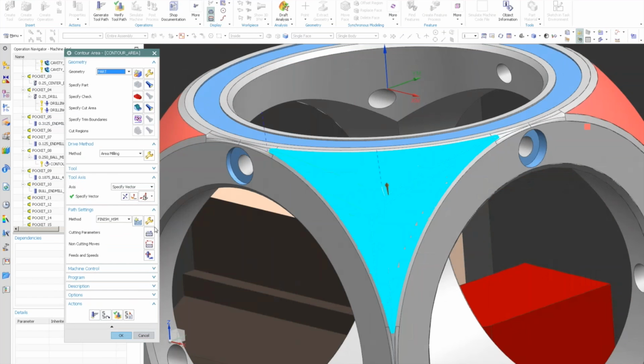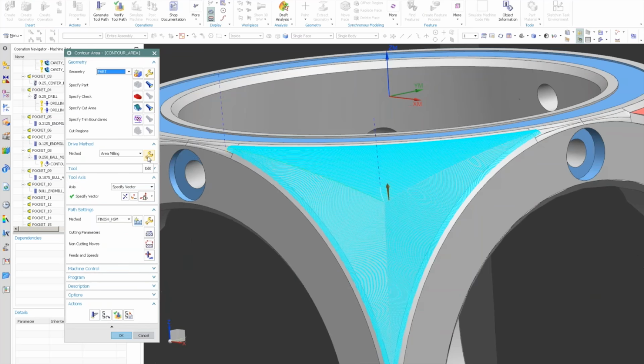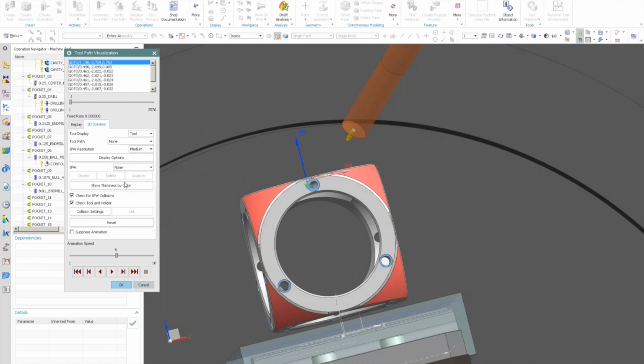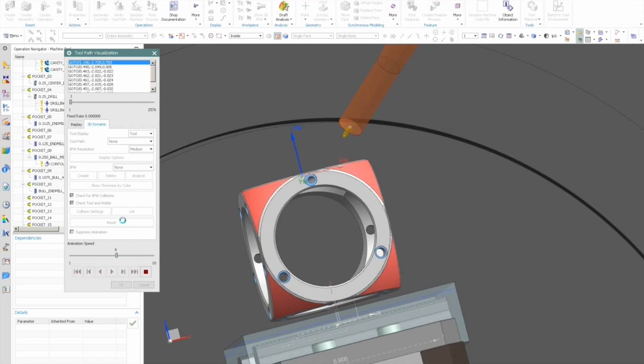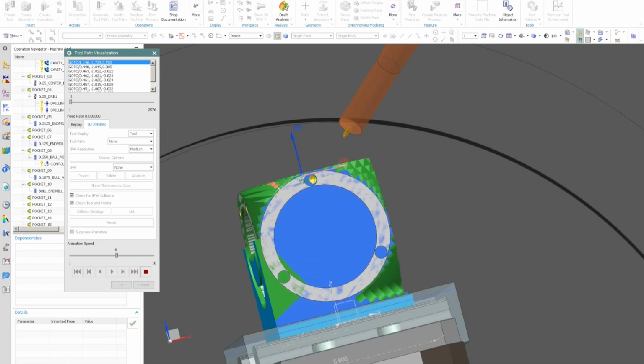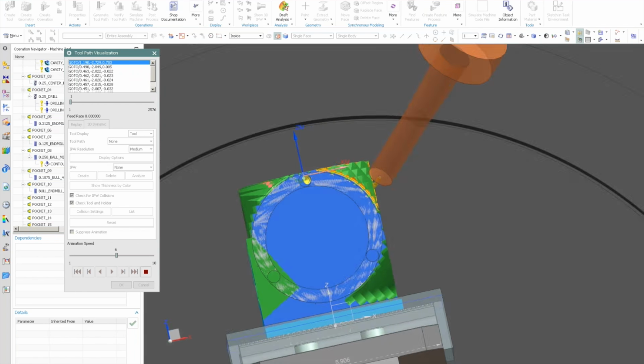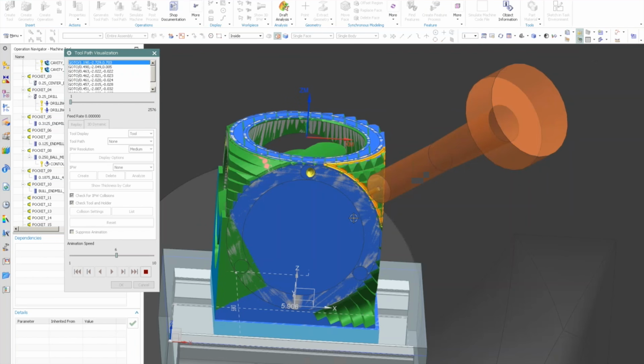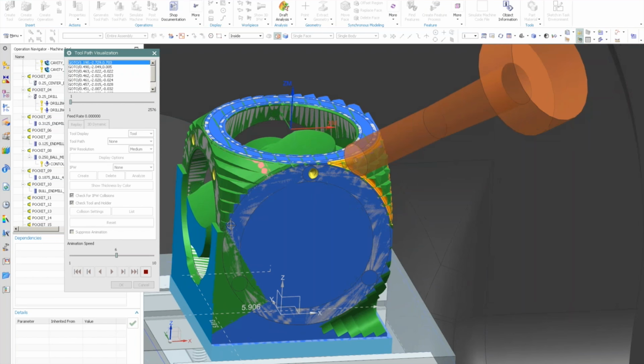A zigzag pattern, sorry, we can simulate that too. This is actually 3D verification. And because this is the last toolpath, it's just going to remove what all the previous ones removed first from the stock and then show the machining of this one.